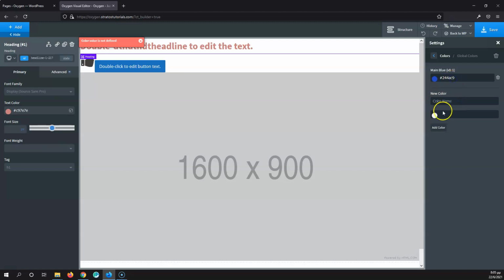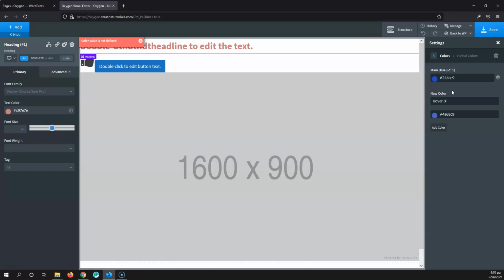Sorry, this is the name. And paste it here. Okay, and then click here, and I'm going for a little bit of lighter. So something like that. And this will be my hover blue. So this is when I hover over a button and I want to see a different color from the main color, just for the visitor to know that this is an interaction with the button or something.